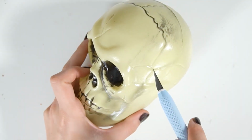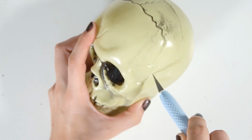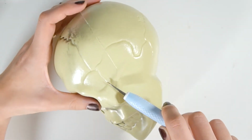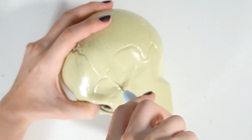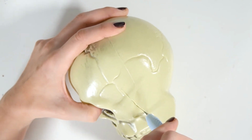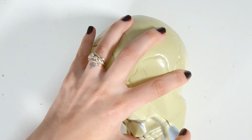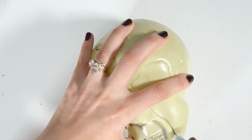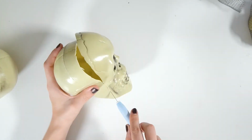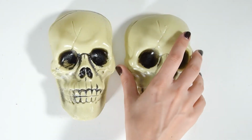And then taking my X-Acto knife, I stabbed the side of this guy's head and just started performing surgery. This part was a little hard at first, and I really thought I was going to slice my finger right open, so I took this nice and slow to get the best and cleanest cut I could, and also not slice my finger open. And after successfully performing a face transplant on this guy, I did the same thing with another one of his skull friends.